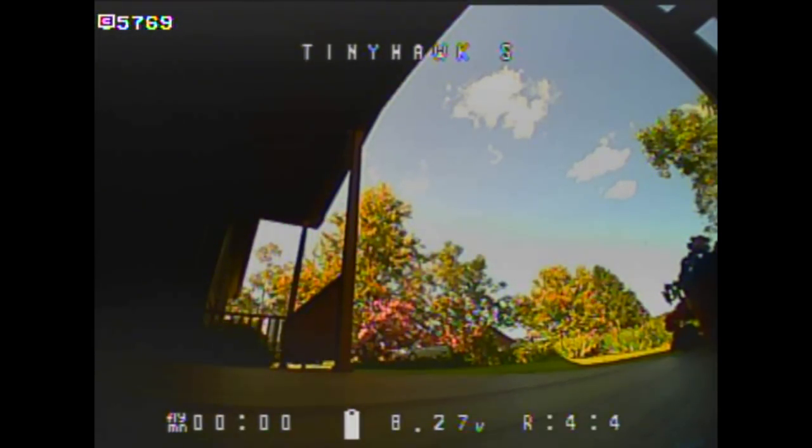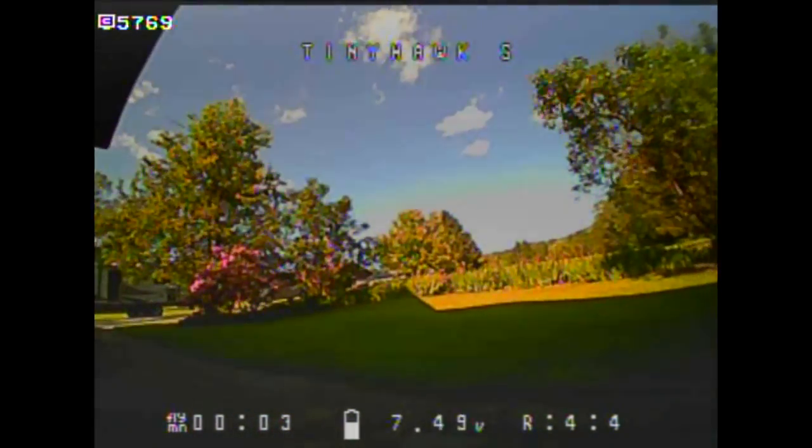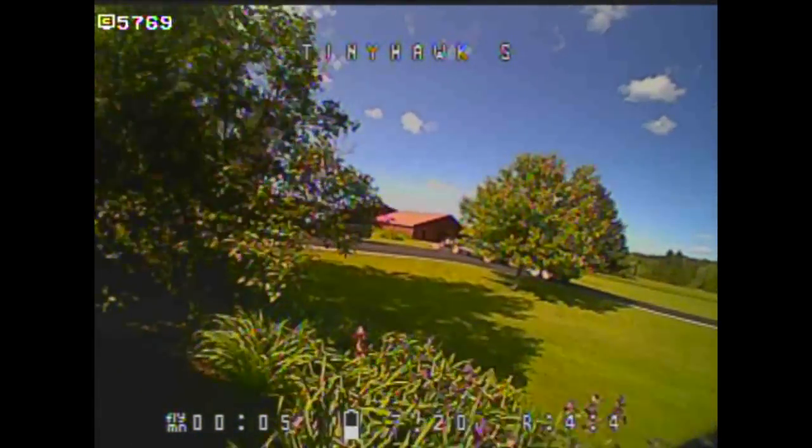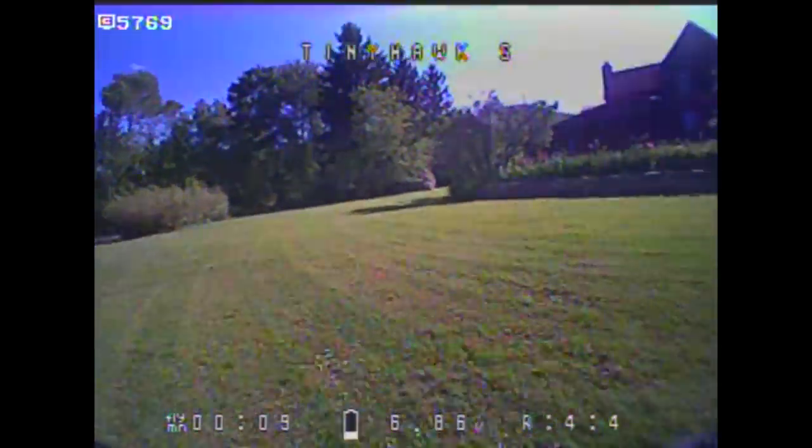All right, so here we have the TinyHawk S outside, and I am switching to the 2S battery now. You can see me going through the OSD. All you have to do is go to the PID profile, change it from 1 to 2, and change the rate profile from 1 to 2. And it does ship with the PID and rate profile set for 2S in stock, so just keep that in mind.